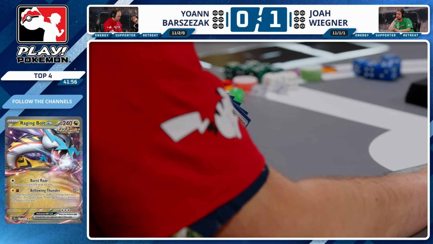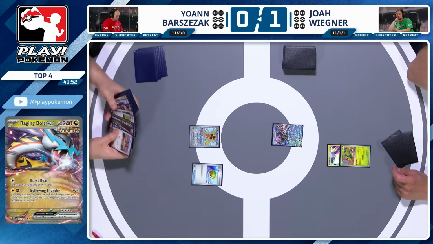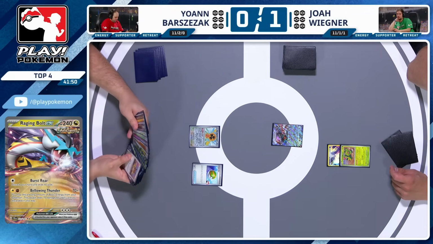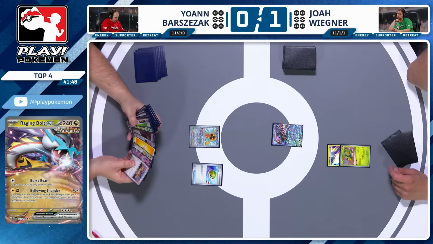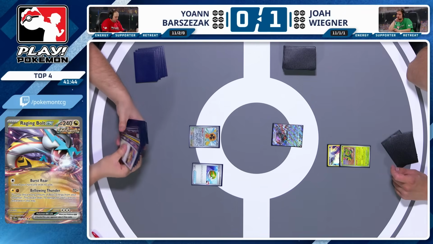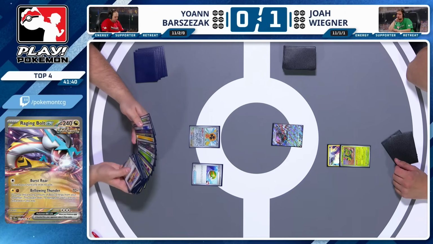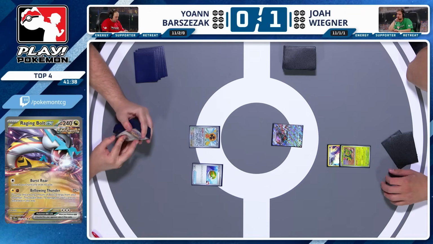The worst starter for Joah in the active spot, the Blood Moon Ursaluna, and not a single Dreepy on the bench. So it couldn't really get much worse for Joah, and this is a chance for Yoann to come in, establish the dream board state, and really show what this deck is capable of in taking down slow starts. This would be a nightmare for many Dragapult builds.